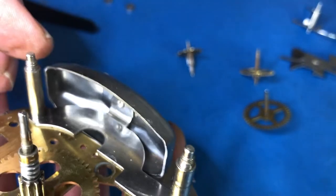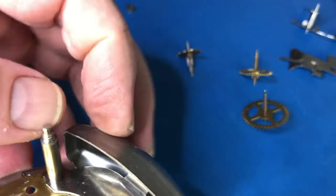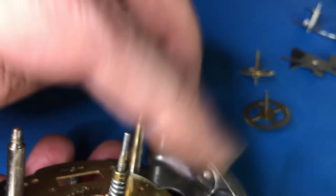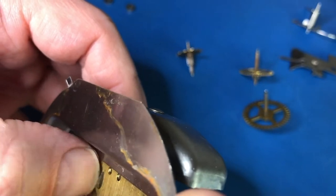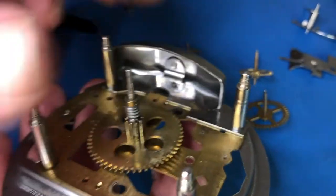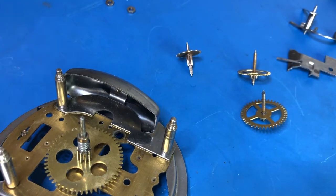And yeah, it's actually riveted in. So there's no way that that bell is coming out. It's now held in by these two posts, and those two posts are riveted in. So there we go. All right, and there's the center wheel. So yeah, we've got all the parts out of this thing now. We've done that a heck of a lot quicker than we did it the first time, so that's good. And I actually believe I know what all the parts are, so that's good too. So now we need to get them cleaned.